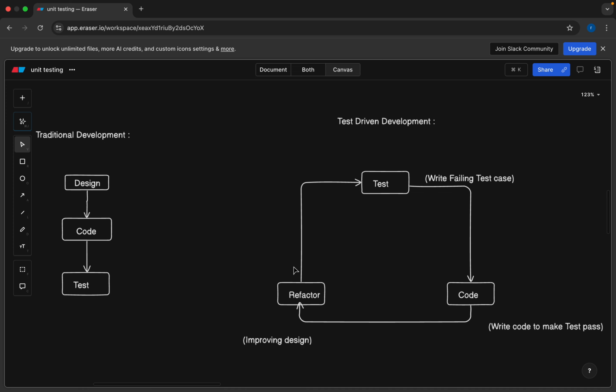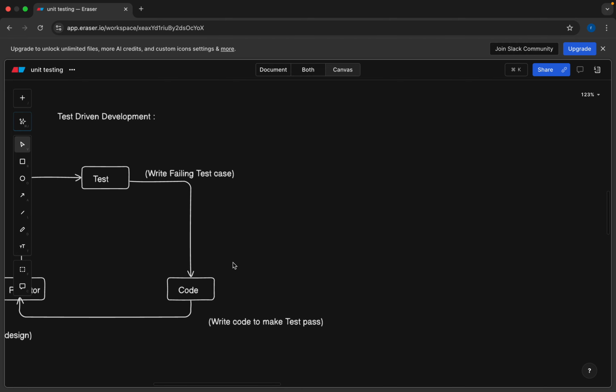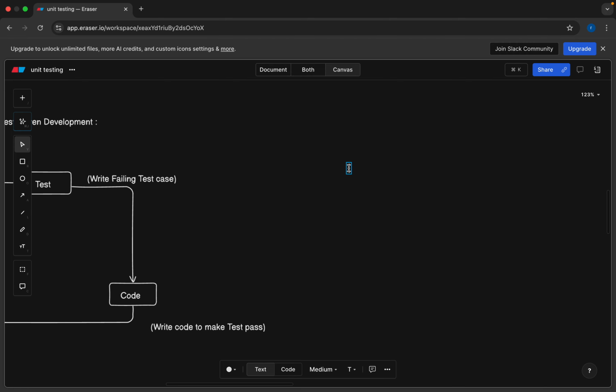What are the benefits we get from test-driven development? Here we will have a clear task to test and develop.